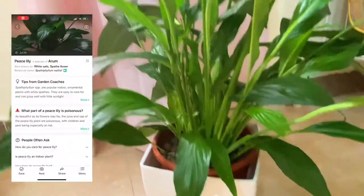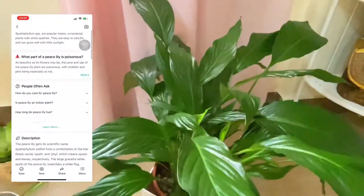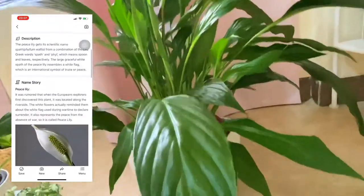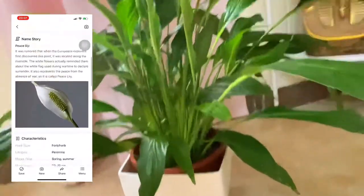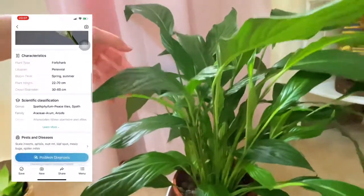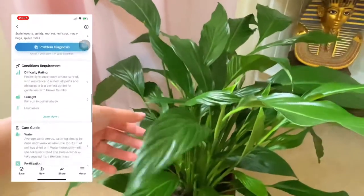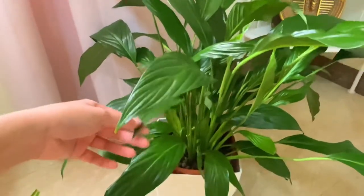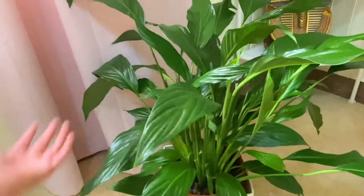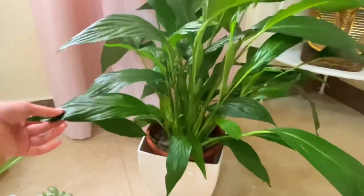Okay guys, next one is my peace lily. This is my peace lily, and I call her lily girl because she's so maarte. I don't know if you know the word maarte. She likes to be taken care of a lot. And actually, she had some flowers here before, like 3 to 4 flowers when I bought her, but I cut them off because one time this lily girl, she was so maarte and she was dying, and all of her leaves were on the floor. I don't know what happened.